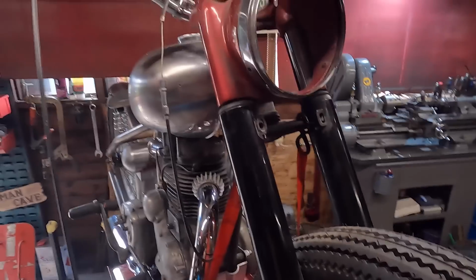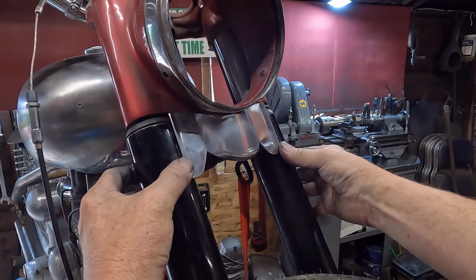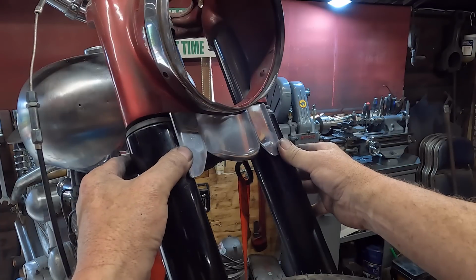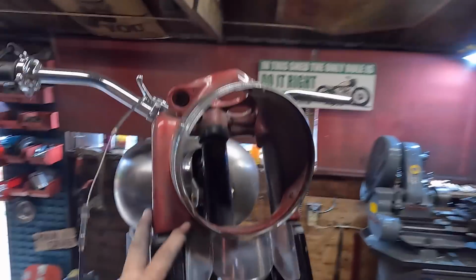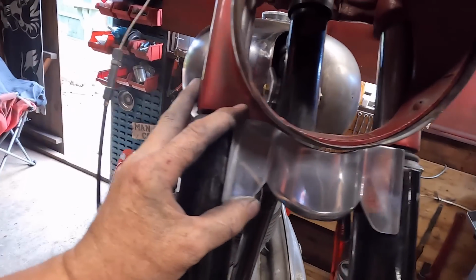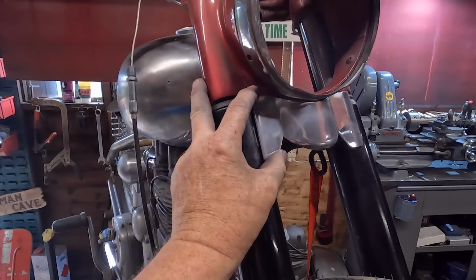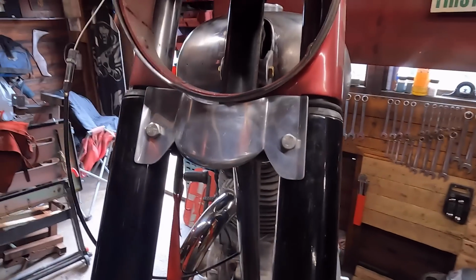Just got to do the holes now. Yeah, that's got a bit more shape to it, isn't it? I think that will do. Get the holes marked in, and just bolt it on for now. Yeah, much better, I think. Right, I'll pop some holes in it. There we go. I'll just pop two temporary bolts in it for now, just to give you an idea what it's like.